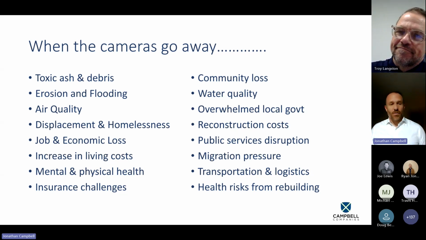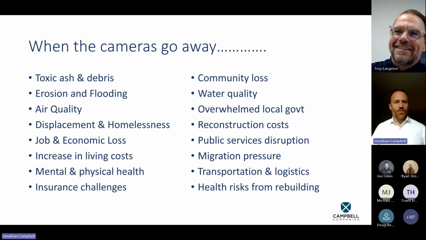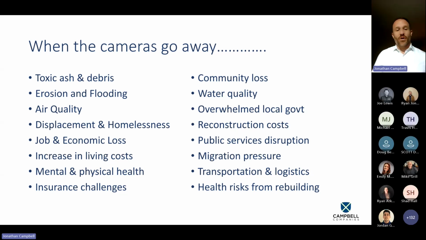They're getting rain now, which on one hand is great because it's helping them mop up the rest of the fire. However, now they have all these barren hillsides. And so now they have to worry about mudslides and erosion and flooding. The air quality has a lot of issues now. You have 200,000 people that were displaced. You have thousands of people that have no home left. It just got destroyed. You have job and economic losses.